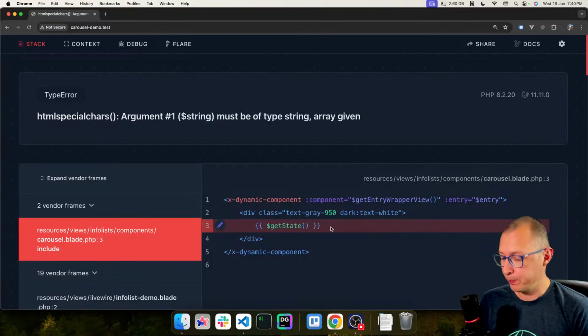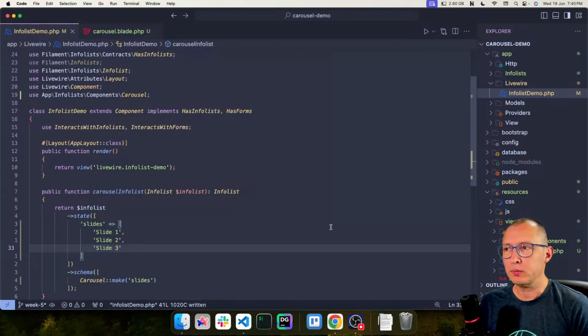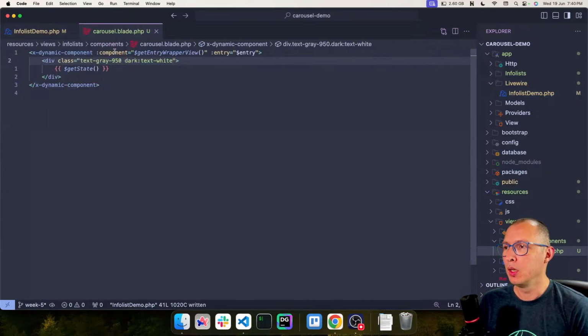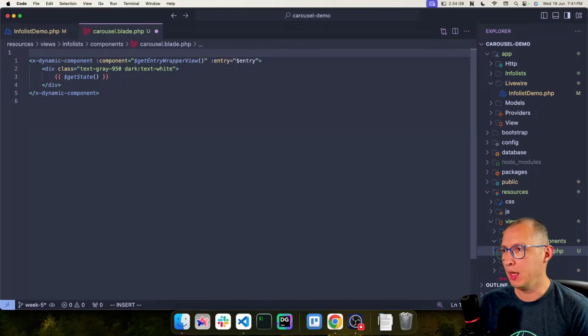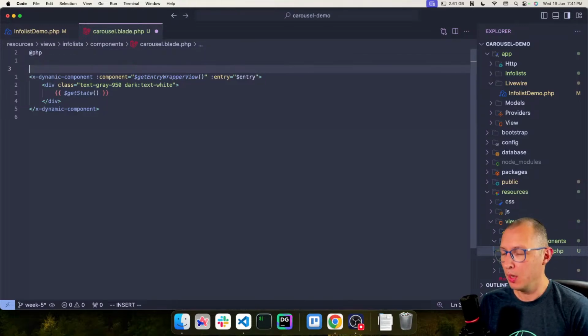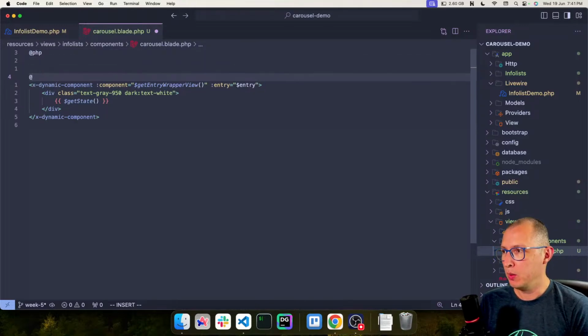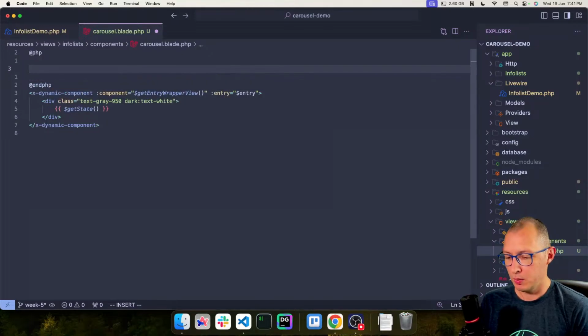So what do we do here? Let's deal with the value that we have. If we go back here and into the view, let me just demonstrate what do we get back from get state. So I'm going to open PHP block here, and I'm just going to dd get state.